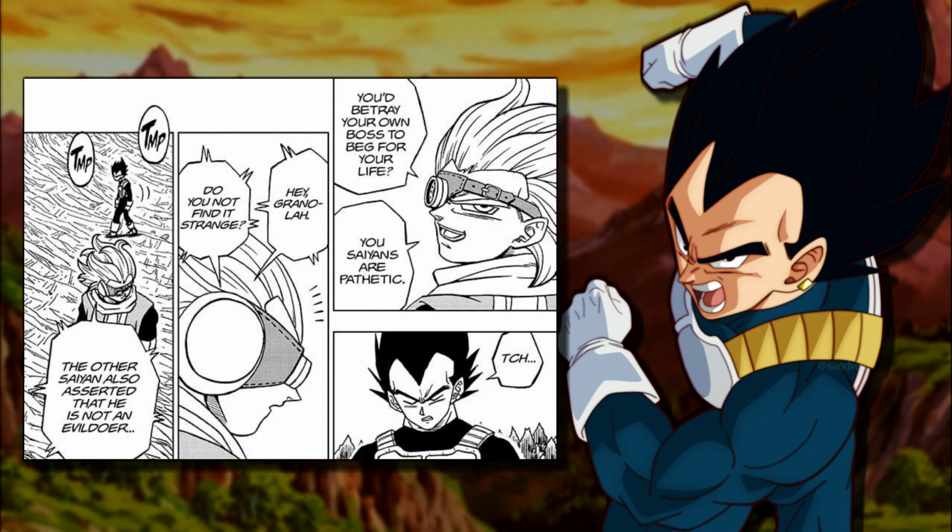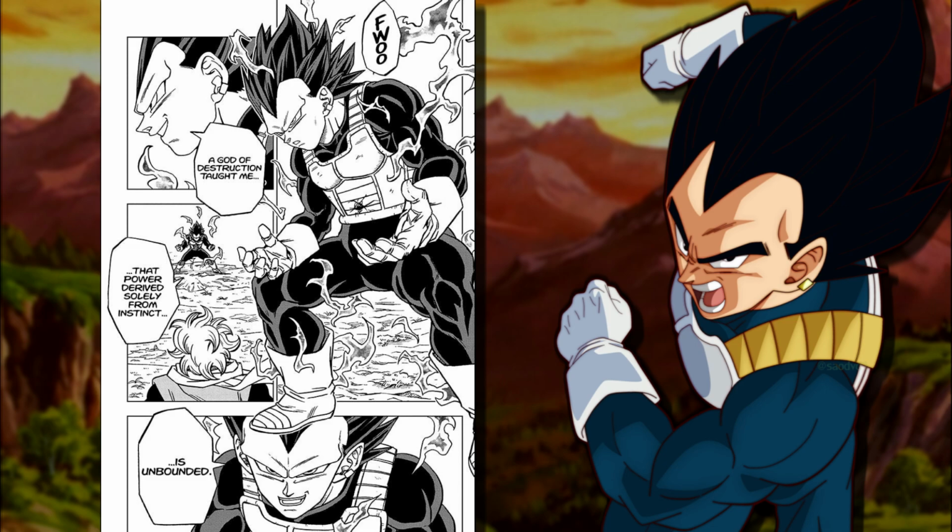Overall though, this chapter was my absolute favorite of the Granolah arc thus far. I couldn't find any initial complaints with this chapter as the action and artwork were fantastic, the characterizations of both Vegeta and Granolah were amazing, and the way that they interacted was very interesting, and I love the concept of Vegeta's new form. I'm just hoping that we'll actually get a name for it in the next chapter where we'll inevitably see it in all its glory.